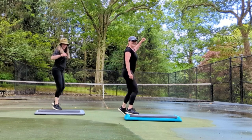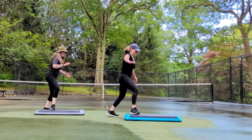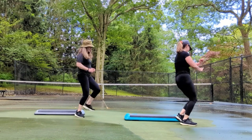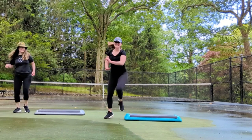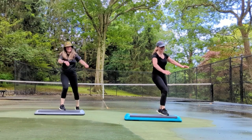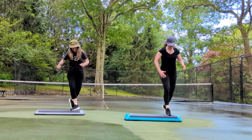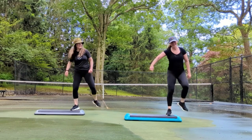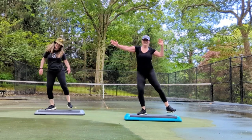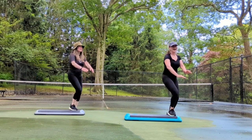Turn step. Zigzag. Shoot it. Step left, lunge right, 6 times. Exit right, pendulum or march, down stomp, side repeater. Knees around the world.